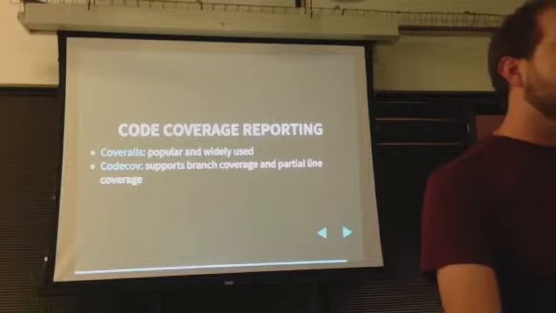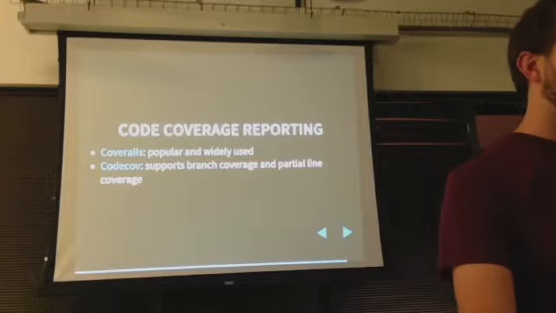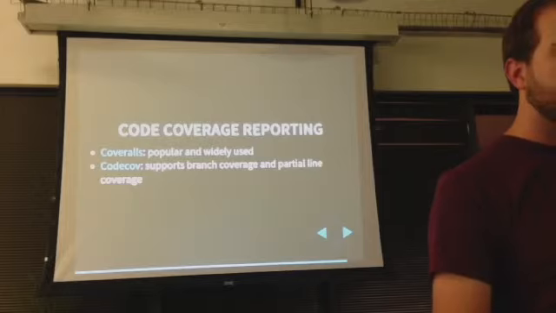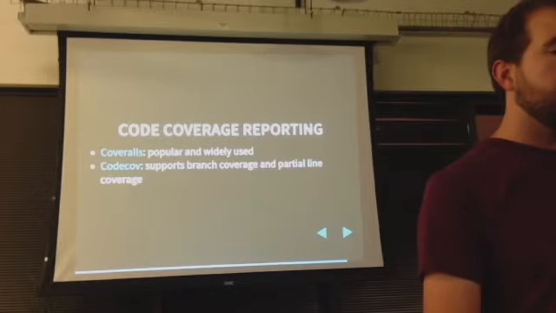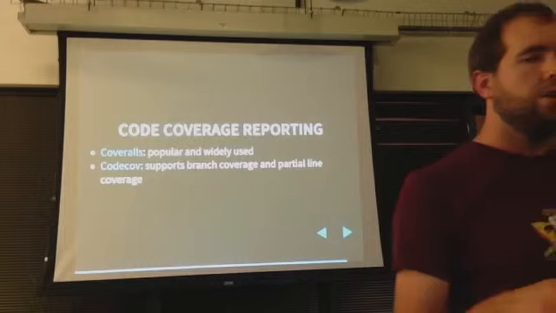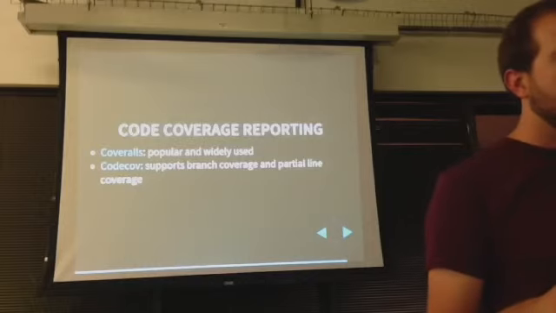Both of these services are free for open source projects, which is great because that means if you have an open source project and you want to run your CI server for free, you can with a service like Travis or Circle, and your code coverage you can get for free with Coveralls or CodeCov. Both start at $5 a month, I think. I think Coveralls is $5 per repository, and CodeCov is $5 for all of your repositories.